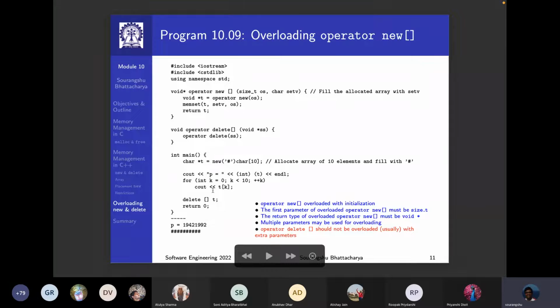What you can see here is that right after this initialization there has been no assignment, but when we are printing this t, it is basically printing hashes, which means that t already contains the hash characters in all the 10 locations.